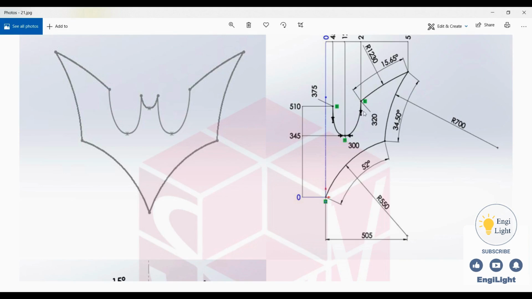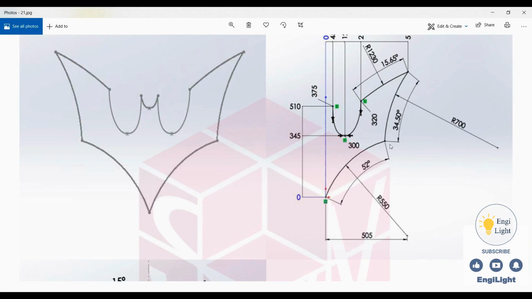However, in a spline, the rate of change of slope is not constant. It varies along the curve. As you can see, the slope changes much more sharply in this section. So even visually, it's easy to see when a spline is the right choice and when an arc is more appropriate.